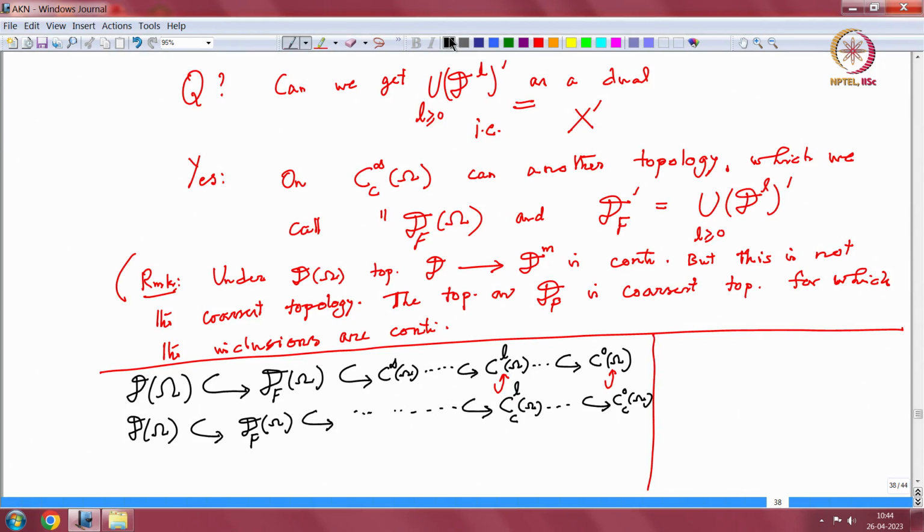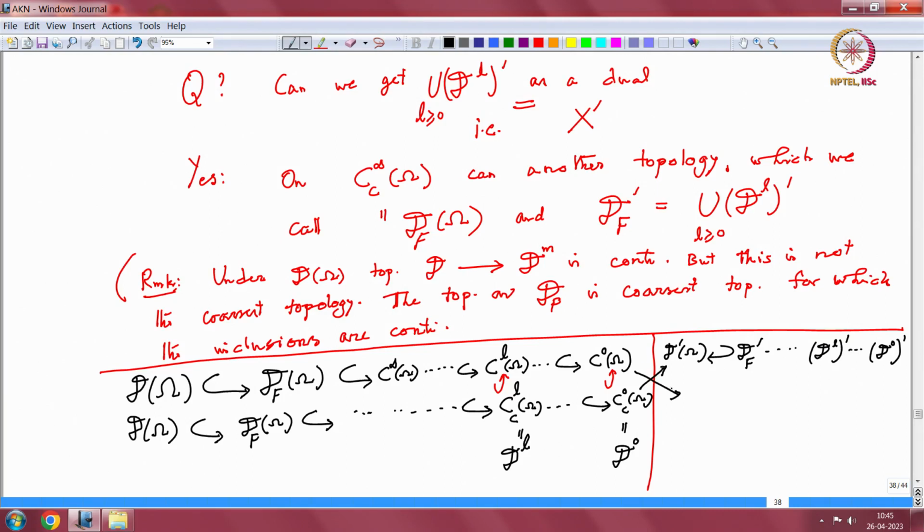And you can also write its dual now. If you take the dual, what do you get? The corresponding dual: you have your D prime, and now it is reversed. So, this is the largest set, D_F prime, and you will have D_L prime if you go here, and you will have D_0 prime. This is nothing but your measures. This is also called D_L, and this is also called your D_0. This corresponds to this one. So, this is the dual I have taken.